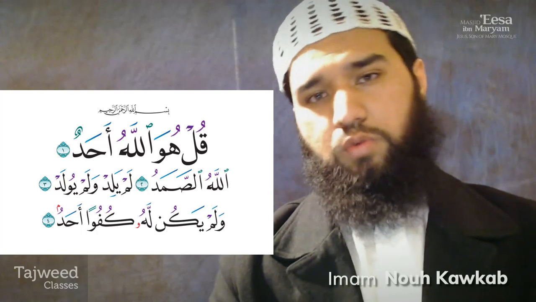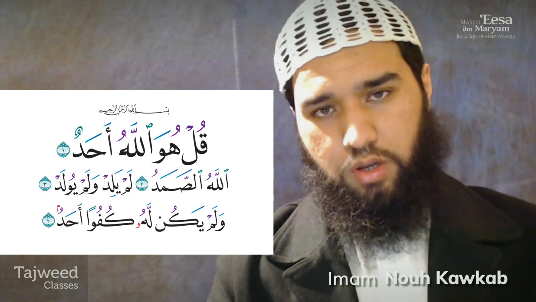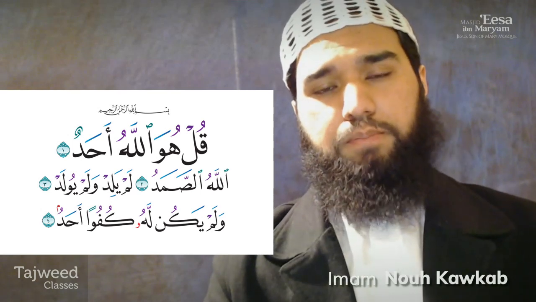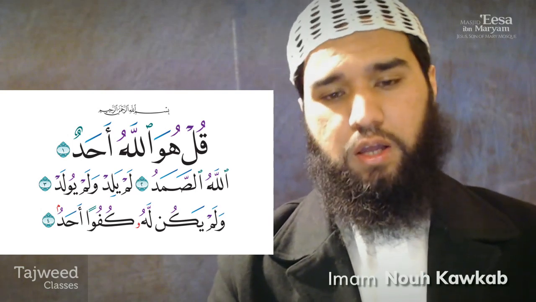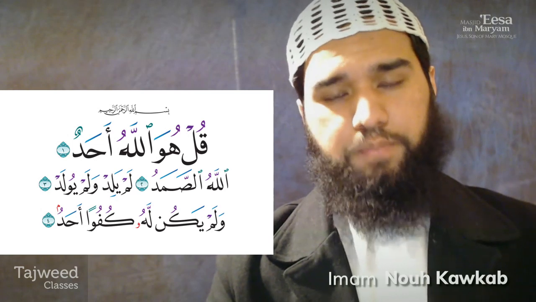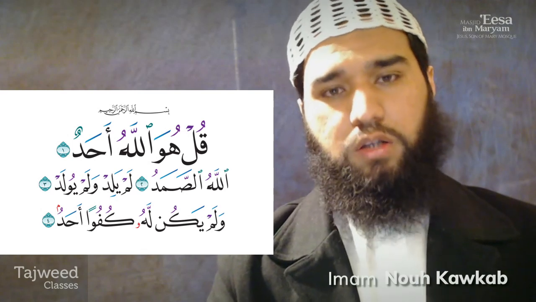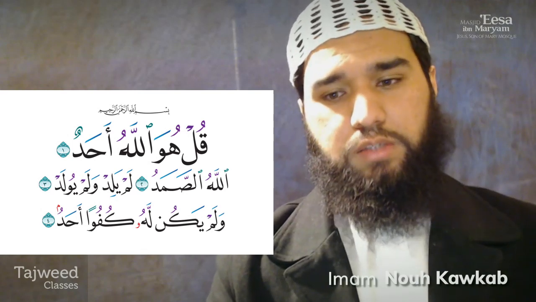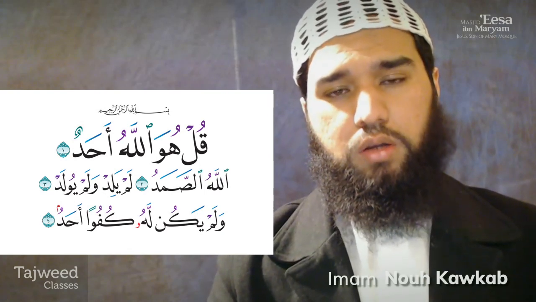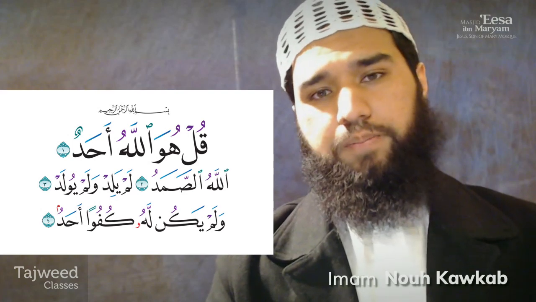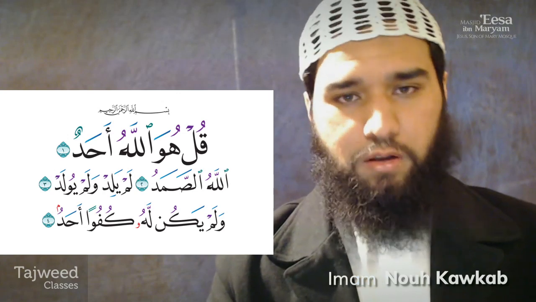Okay, so let's move on to the Basmalah, which is Bismillahir Rahmanir Rahim. Again, here, in Bismillah, the word Allah is pronounced in a light manner because of the kasrah coming right before the word Allah. Then we have Ar-Rahman. Ra is pronounced in a heavy manner here because of the fatha on it, and Ha is pronounced from the middle of the throat. Bismillahir Rahman. And Ar-Rahim, Ra is again in a heavy manner, and Ha is again from the middle of the throat.